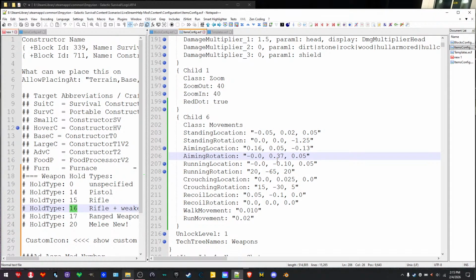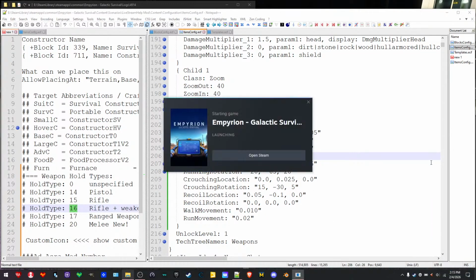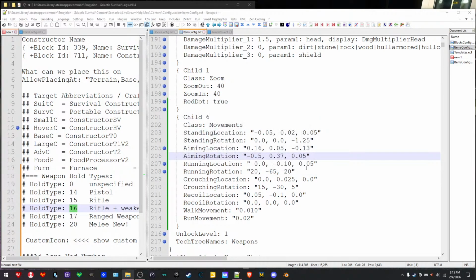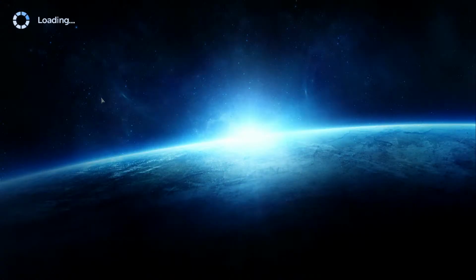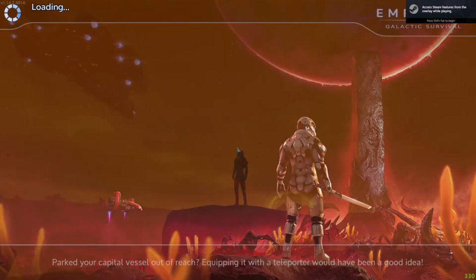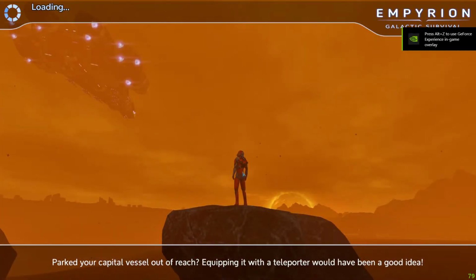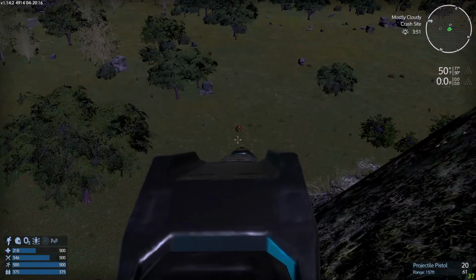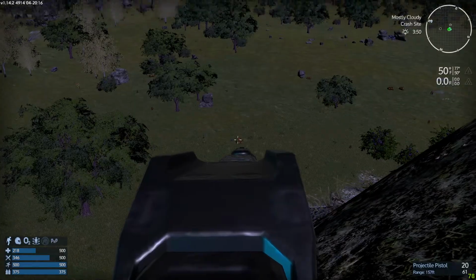Actually, you know what? Let's take this into a 5 right here. Let's see what that number does for us real quick. Because we might have to end up adjusting all three numbers at the same time to go where we're wanting to go with this platform. And sometimes that is a thing too. You can adjust one number, but then you have to adjust another number, then you have to adjust another number. I run into this. If you look at my Sins of the Solar Empire 2 modding videos, you'll see exactly what those numbers do.